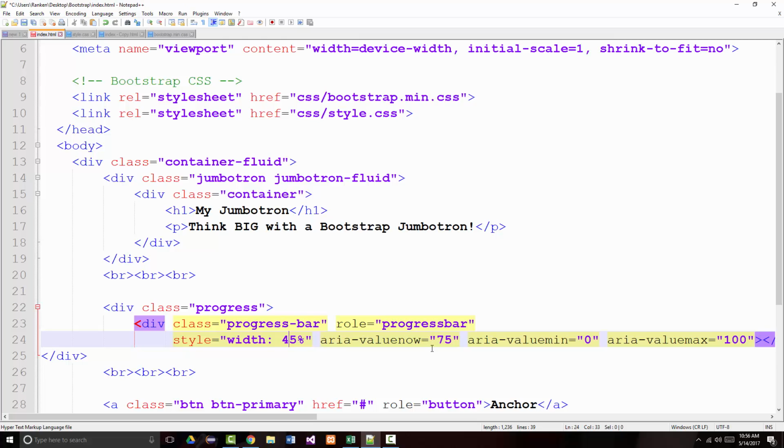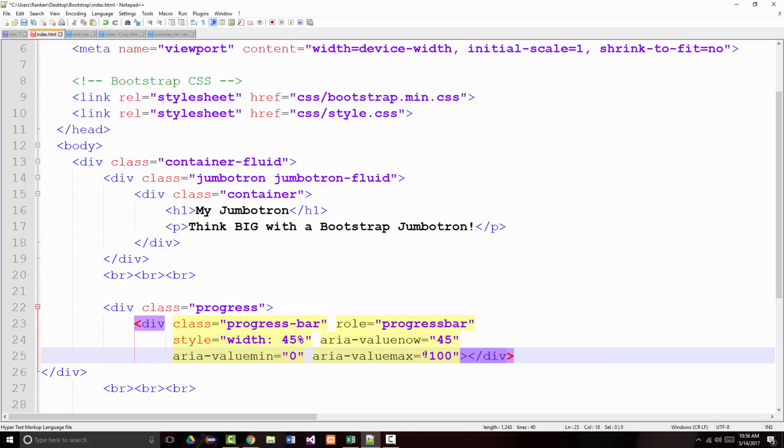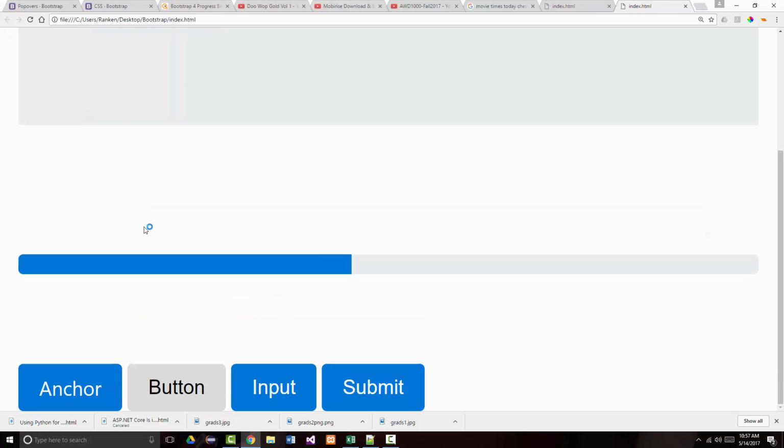And its current value, well, you'd probably want that, if it was measuring something, if it was out of 100, you'd want that to be 45. And you're saying here that this is the range, a low of 0 and a high of 100. So this will look a little bit different when we run it, because it's at 45%, so it's just around half. Okay? All right. Hopefully that makes some sense to you.